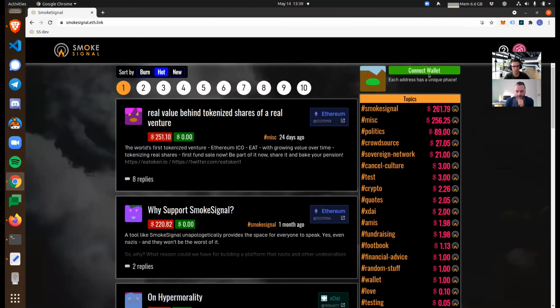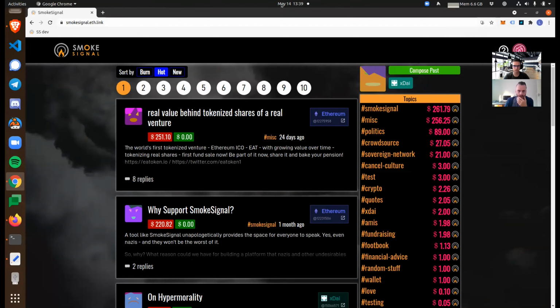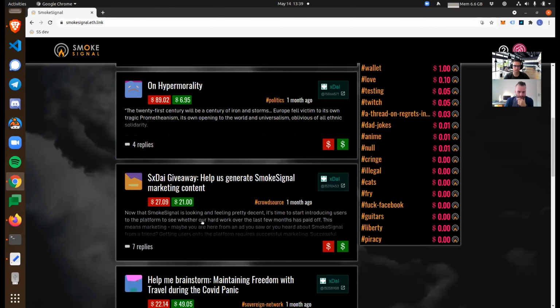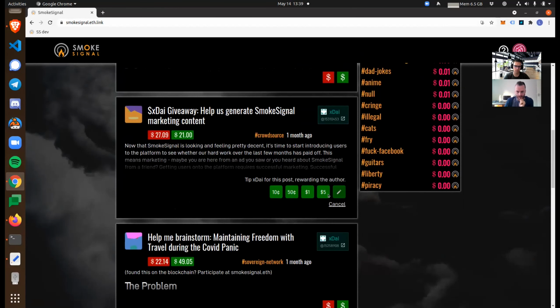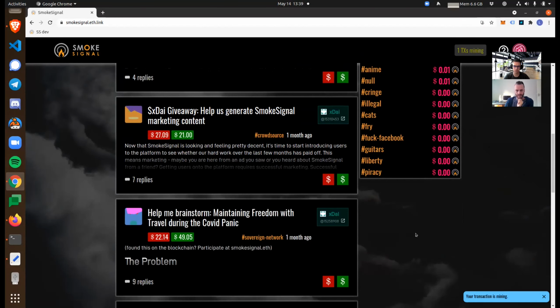And then if I connect my wallet, let me mute myself. And I'm on XDAI now. So if I go to one of these XDAI ones, let's say I want to tip this one, I can click this, and now we have these easy buttons here. So this does a couple of things. First of all, it makes it easier for me to go and sprinkle tips around. So if I click this, MetaMask should immediately pop up, and I can confirm, just that easy.